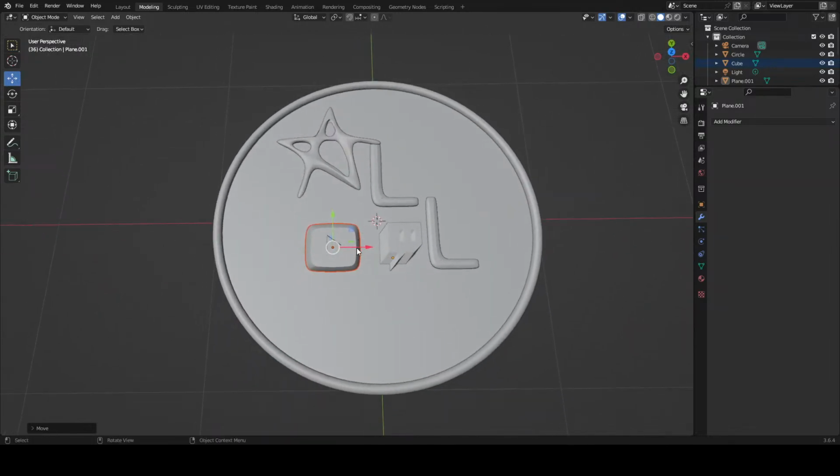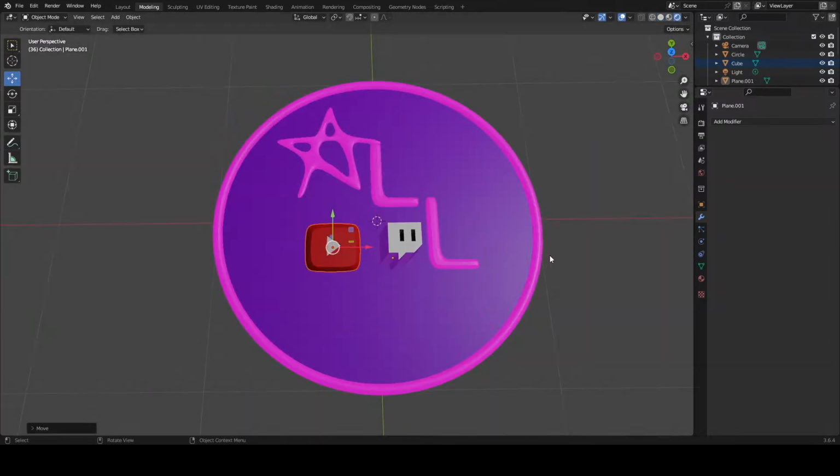What matters is we now have a YouTube and Twitch play button, or a Twitch logo and a YouTube play button for our logo. And I'm really digging how this is looking.